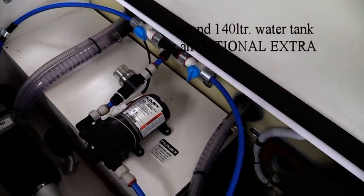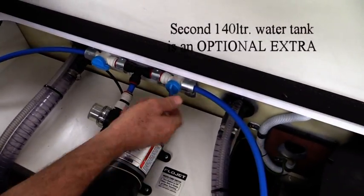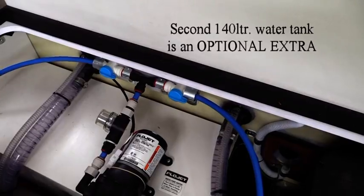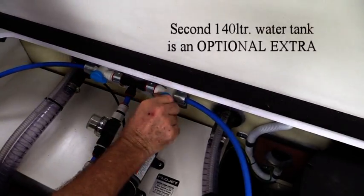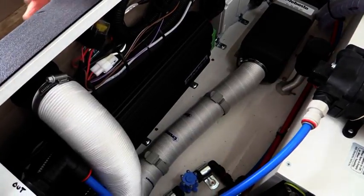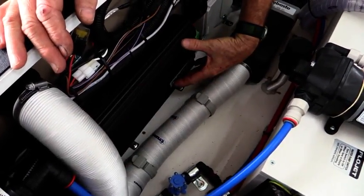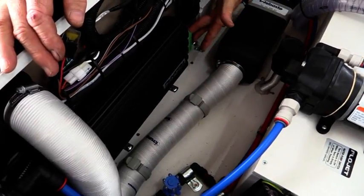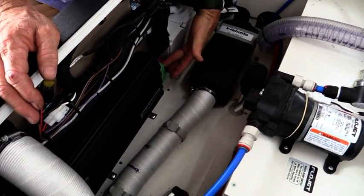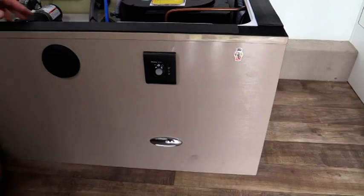This van only has one water tank, but if you had a second water tank, you can turn that on and access that water. As we mentioned at the entrance to the vehicle, we have the Redarc Management 30 system — this is the whole system here. On these cables we have our Anderson plugs, our solar panels, and our charging system going out to our batteries.